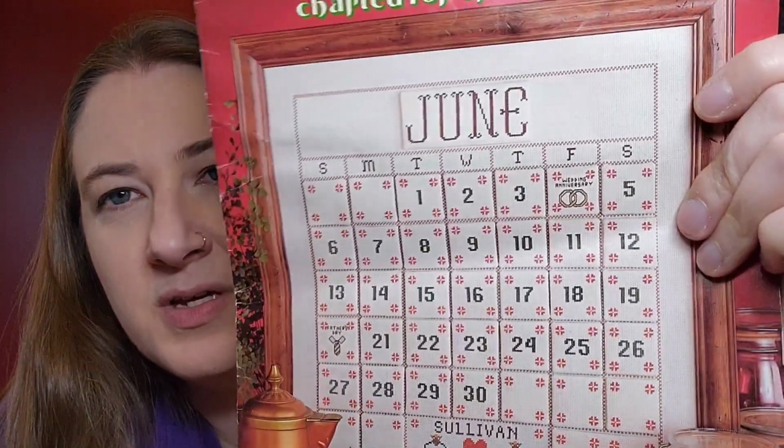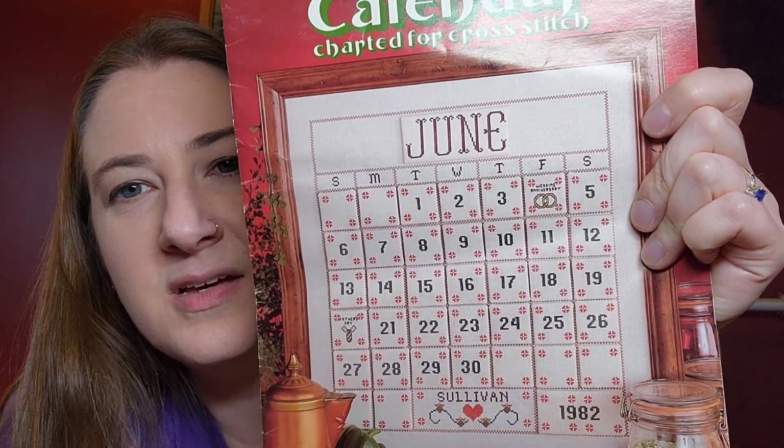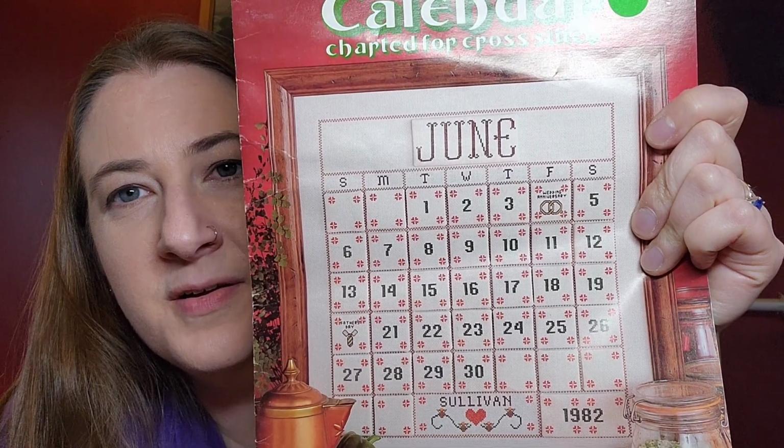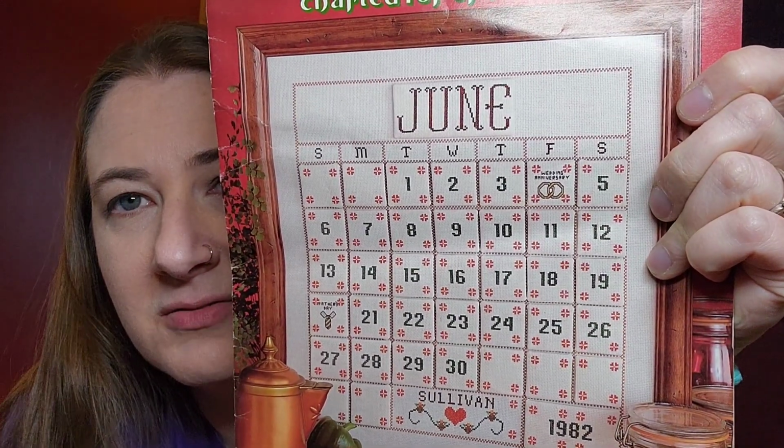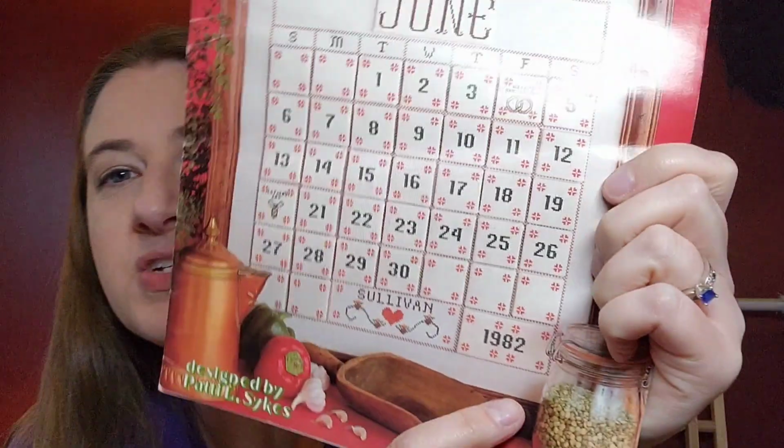Then there are a few leaflets that I found. I would definitely do it in a different color scheme, but I really like the idea of this perpetual calendar. And other than the FFOing, it doesn't seem like it would take that long, really, right? It's a lot of FFOing. And look, you could even change out the year numbers. 1982. That's from Leisure Arts Perpetual Calendar, charted for cross stitch.